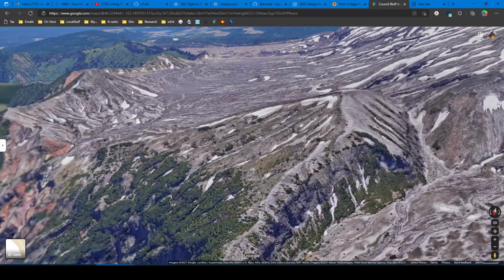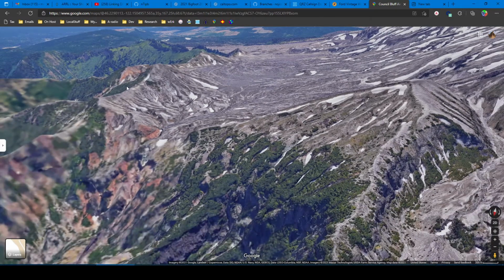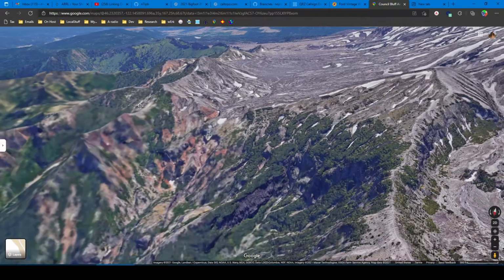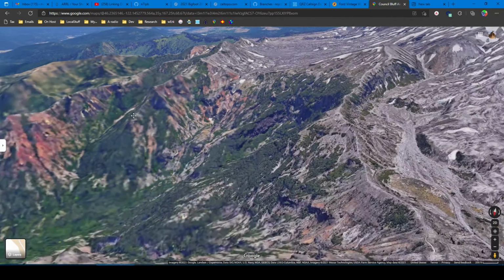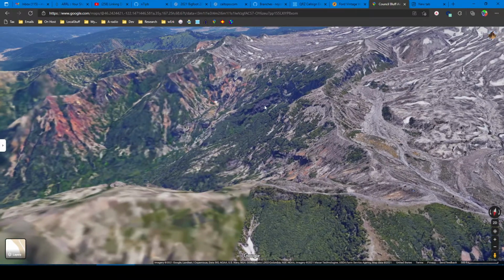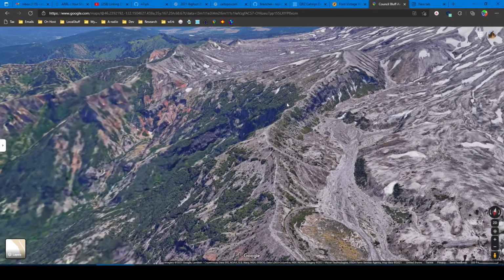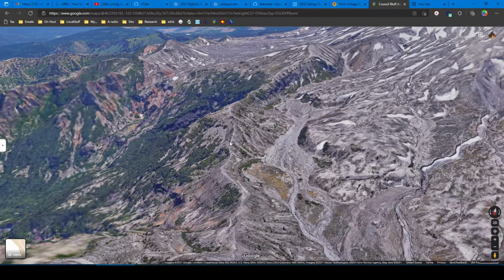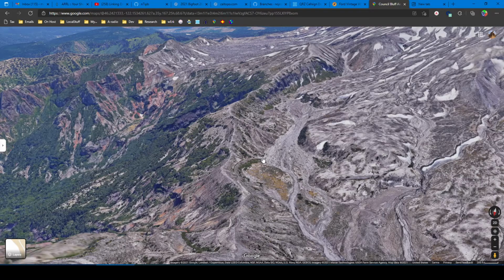So this is the trail that you could take up along this ridge here, down this ridge, and across, and so on. Oh, wait, no, I got lost. Sorry. It's this one here. Yeah. What did we do before we had Google Maps? So anyway, we're looking south. This is the place where the two trails meet.